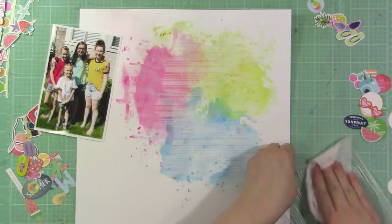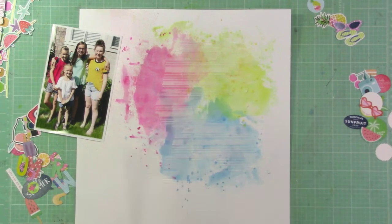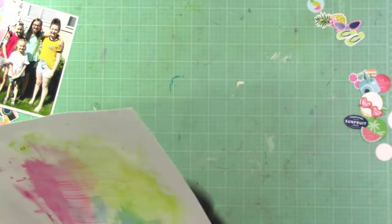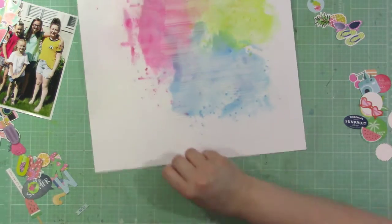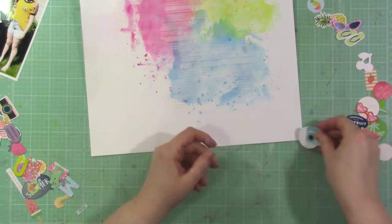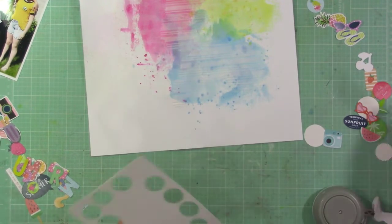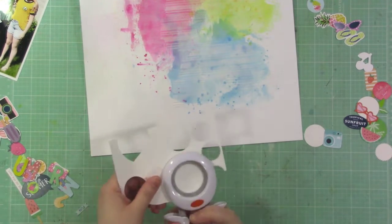You can get a more prominent look from the lines if you put mixed media on top after you do the lines, but I wanted them to be a little bit more subtle. So they are very subtle and they add texture. You'll see in the close-up photos that they really do add a lot to it, but they are very subtle here.